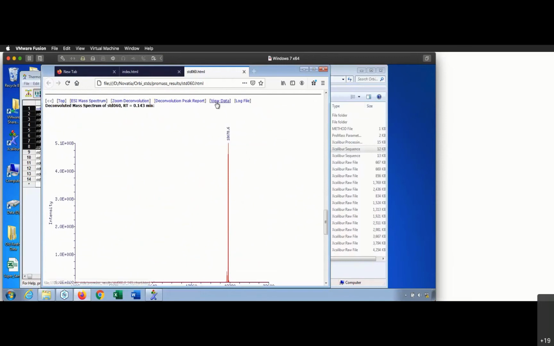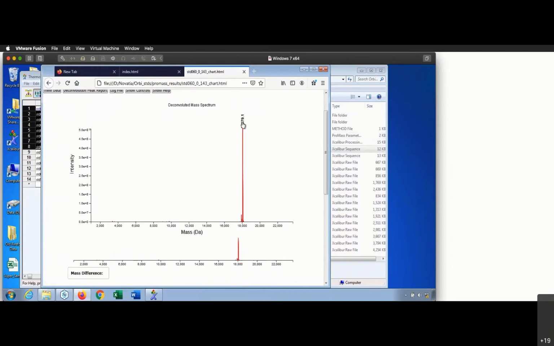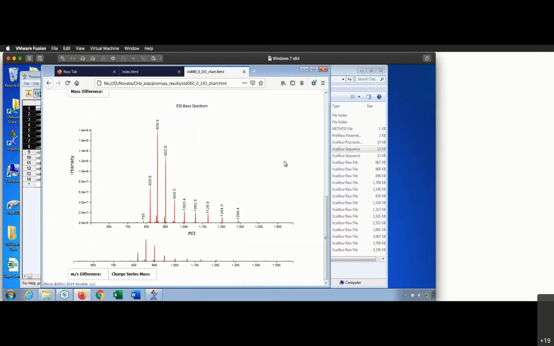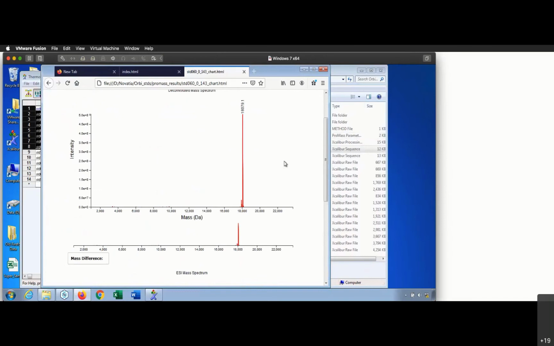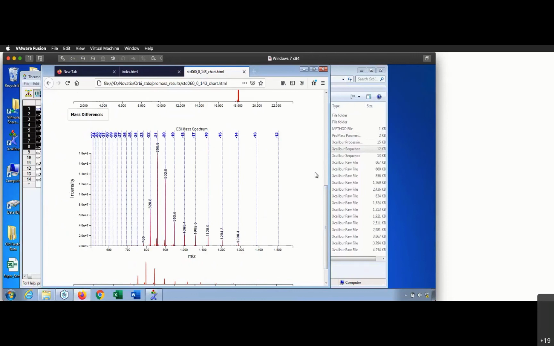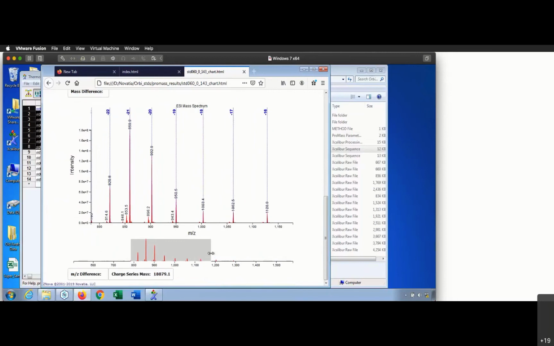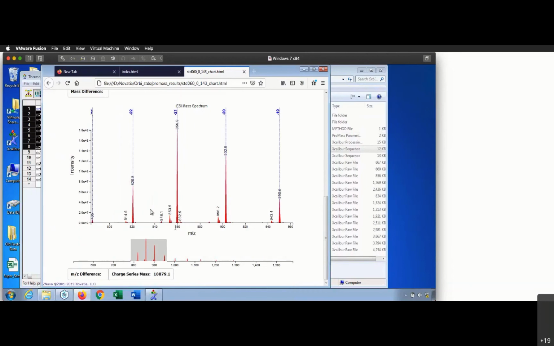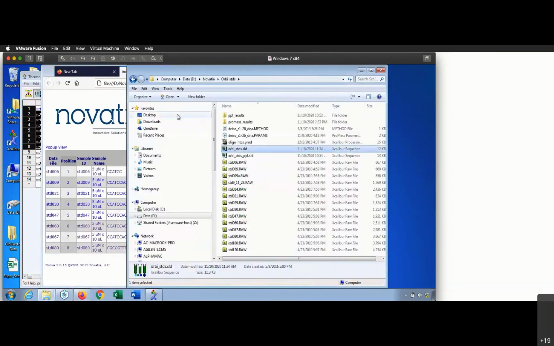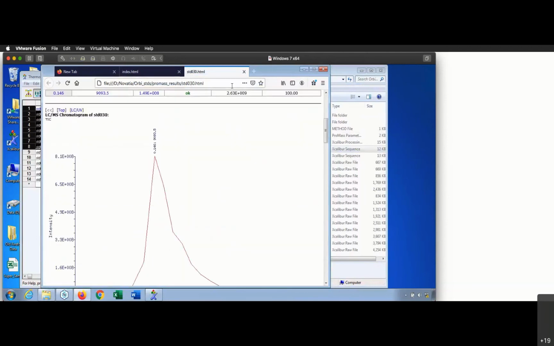I also want to show you the data viewer in motion to show you what it looks like. I'll show you the raw spectrum before I click on anything. That's the raw spectrum. And then if I click on the deconvoluted mass and go back down, you can see it's highlighted all of those charge states again. I can zoom in by clicking on a certain region and dragging. If I want to verify those charge states, it looks like they're all matching up quite nicely. So you can share those results and come back, open any of the other reports. There's a lot of versatility here.